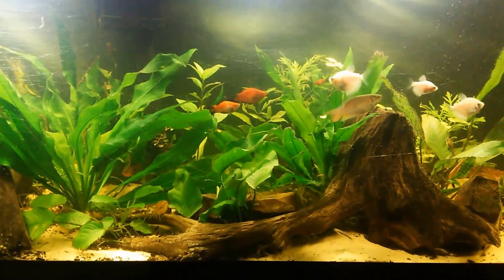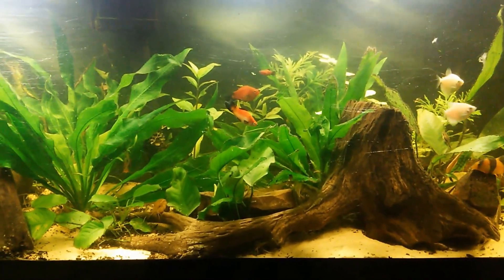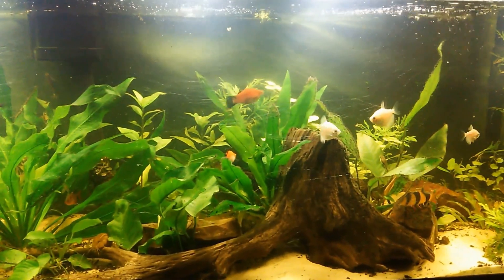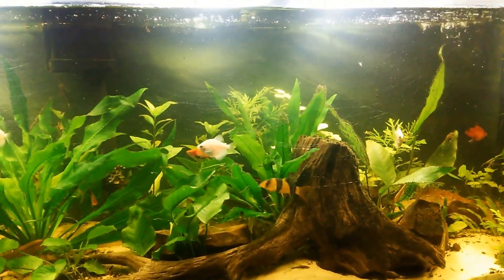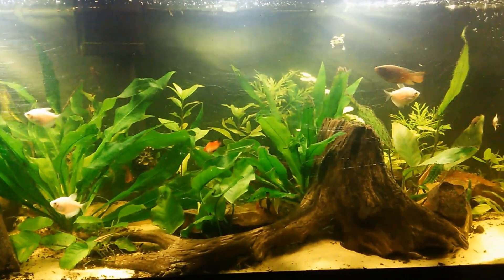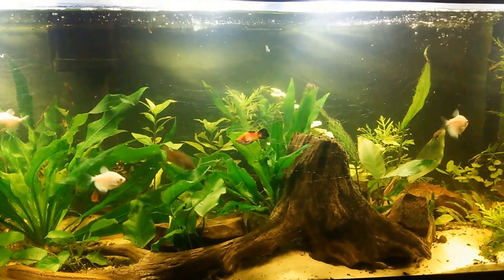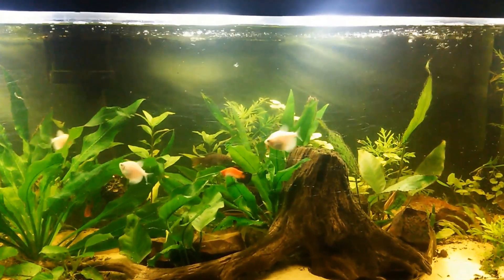I still have my paradise fish. I have four serpa tetras — I did lose one of them. They're also known as minor tetras. They're long fin, beautiful fish, but they do nip. I haven't noticed it a whole lot since I don't really have long fin fish, but I've heard they'll nip fins. I wouldn't recommend putting them with angelfish, gouramis, or smaller catfish — anything they can nip the fins on. Definitely keep an eye on that.